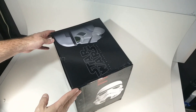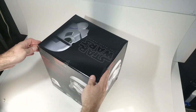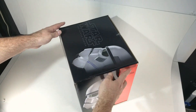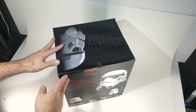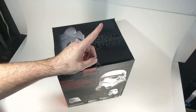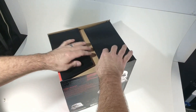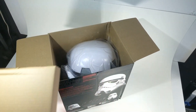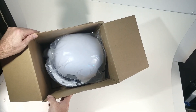Okay, so here's the box. This is back when they were still using the four-sided boxes. This one got a little crushed, but nothing to worry about too much. I'm not really worried about the boxes on these helmets since I usually take them out and display them. The Black Series helmets come in a pretty secure package — there's a cardboard insert on top, and then look at this: the helmet is just thrown in there with no support.